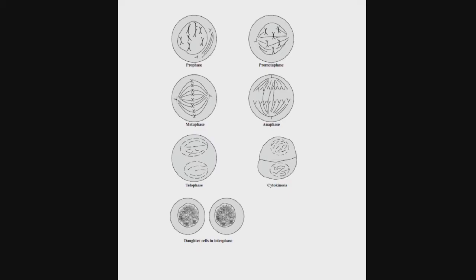Great. Okay, so this is mitosis. We see prophase, prometaphase, metaphase, anaphase, telophase, cytokinesis, and then the resulting daughter cells. So what we're seeing here, each of these chromosomes in prophase are being duplicated. And this switch over to prometaphase, we can see this nuclear envelope dissolving, and these spindle fibers are starting to now attach to the centromeres of those duplicated chromosomes.